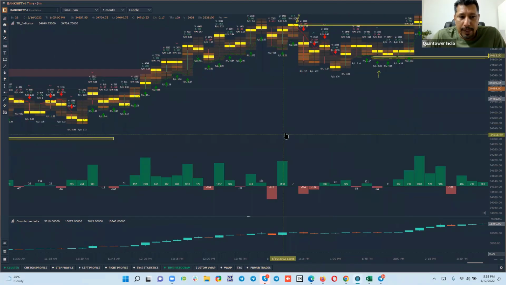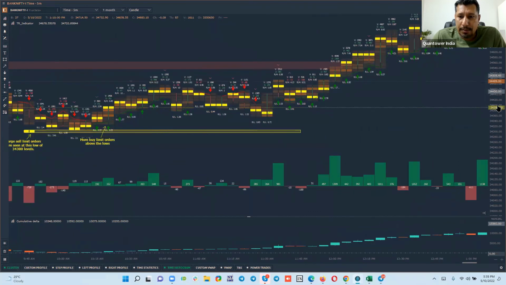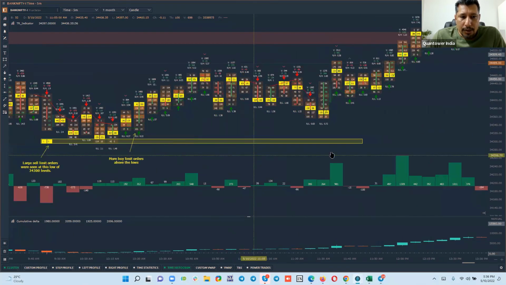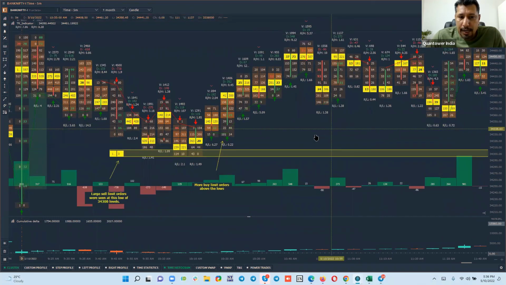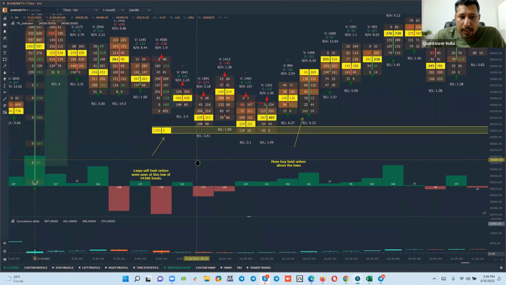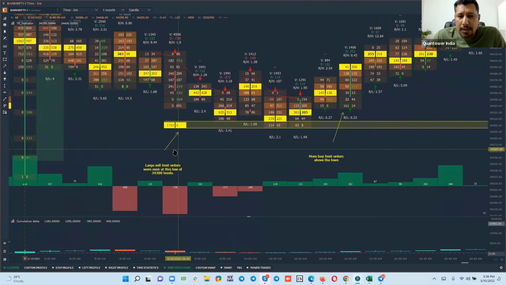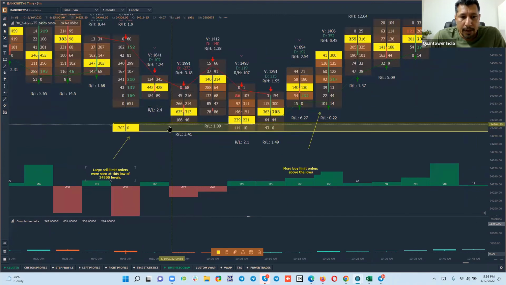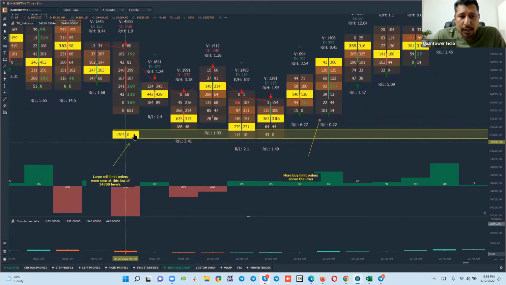So let us look at some of the trades that you could have taken using this particular setup. Before I do that, I want to highlight what exactly happened on this particular bar. This was a stop loss hunt. Very clearly you can see that there is a gap down, and there's huge volume at the bottom of this bar. This turned out to be the low for the day as well. Whenever such a setup happens and the market doesn't close the gap quickly, that means there is some kind of buying happening, or it can happen on the sell side as well. So this was clearly a stop loss hunt.